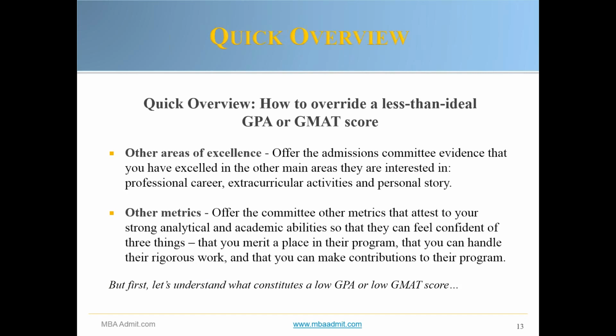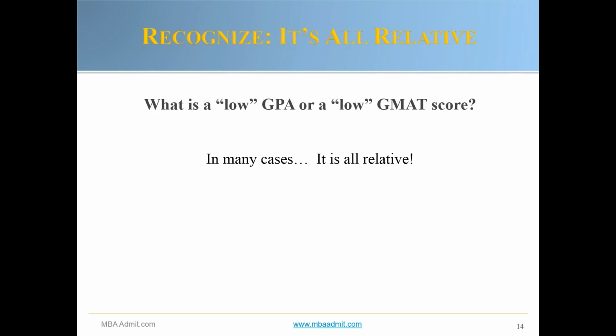As I've said, and I can't say it enough times, it's all relative. Depending on your profile, you'll have to understand whether it's overrepresented or underrepresented, and what that means in terms of whether you have latitude with the GPA or the GMAT score. That's the very reason we say less than ideal, because low is so relative based on the profile. Again, you need to understand: are you overrepresented or underrepresented?